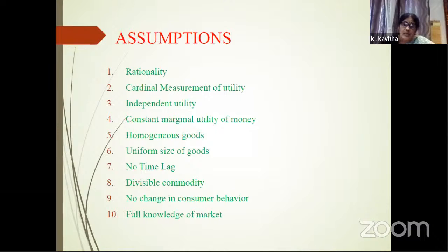This law analyzes the consumer's behavior, because in the case of a single good, Marshall explained this diminishing marginal utility. Diminishing marginal utility is based on the fact that though human wants are unlimited, any particular want is satiable. We can satisfy any particular want, but not all the unlimited wants. So in order to satisfy a particular want, when we are using a single commodity, by consuming more and more units, the additional utility derived from these additional units of the commodity goes on diminishing.